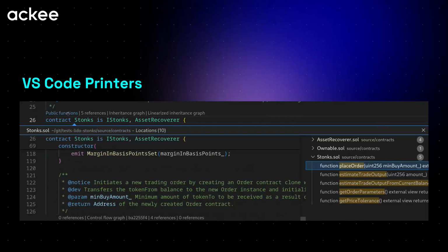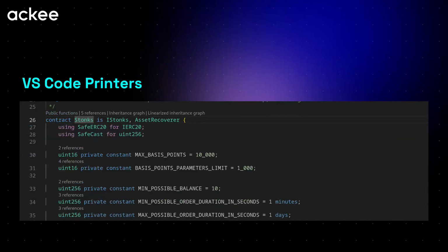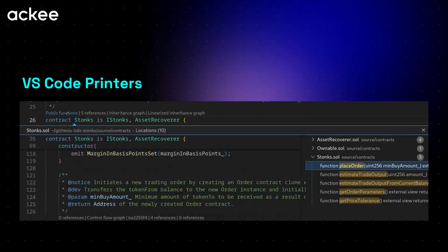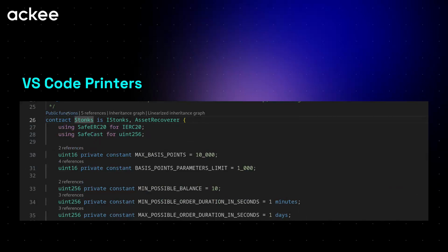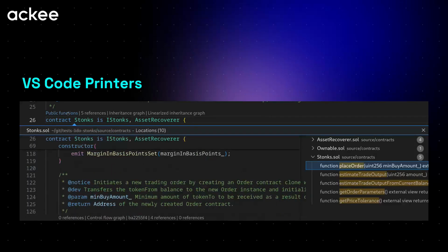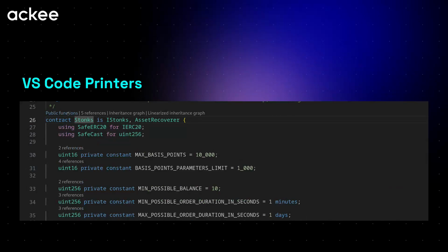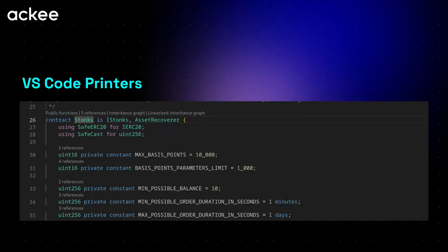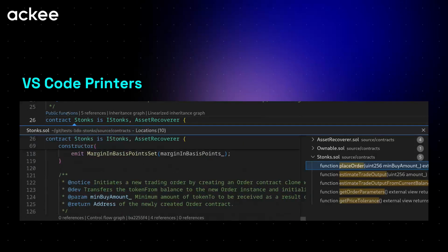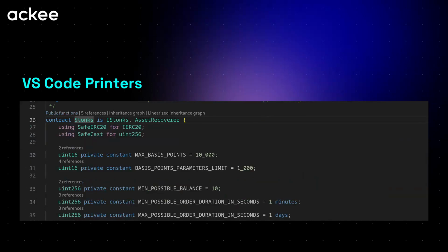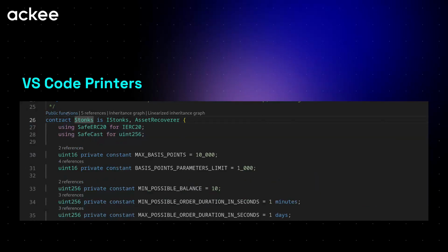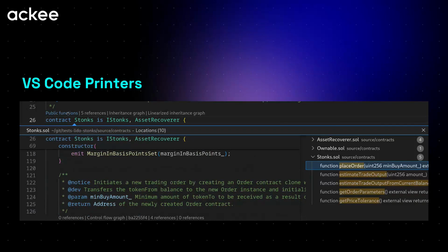And yeah, VS Code printers, it's our recent feature in the tools for Solidity. VS Code printers allows us to execute native commands in the VS Code from the LSP server. Here's the example for code length for public functions above the contract. So when you click on it, you can see public functions and you can navigate to them. And a lot of new features regarding the VS Code printers are coming soon.